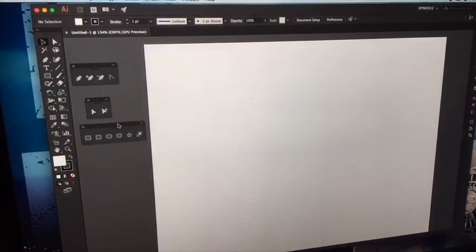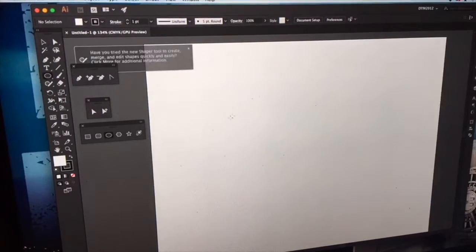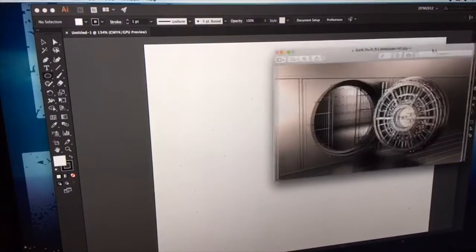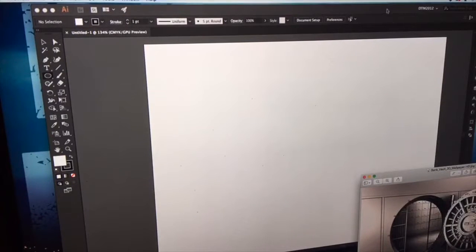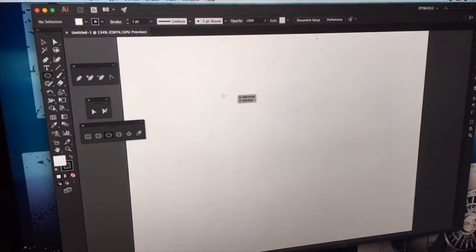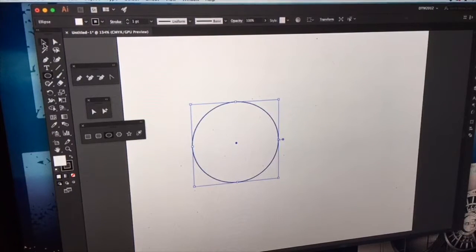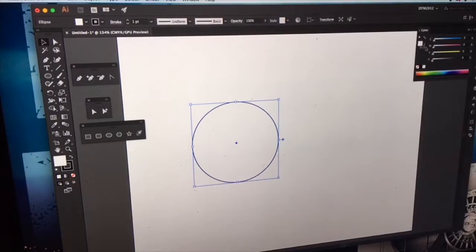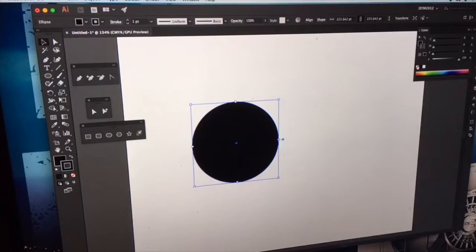And because we're going to use nothing but shapes, this is how we're going to do it. My idea is this vault, right? We have a vault, and then we have our canvas. Okay, so let's go with shapes. Right now I'm going to start with the circle. This is going to be our main circle that we're going to use for the vault. And copy this. Let's change the color to a solid color so we can see it.